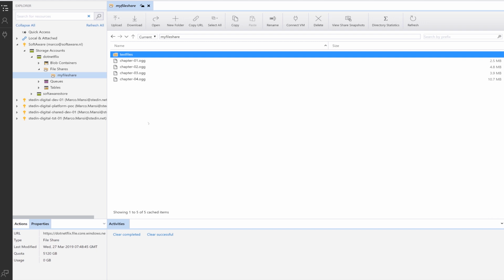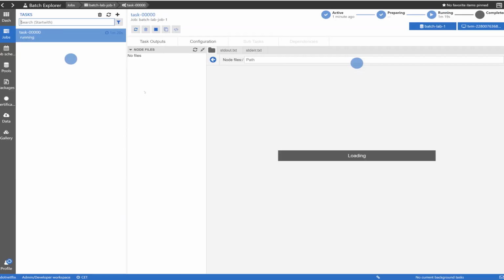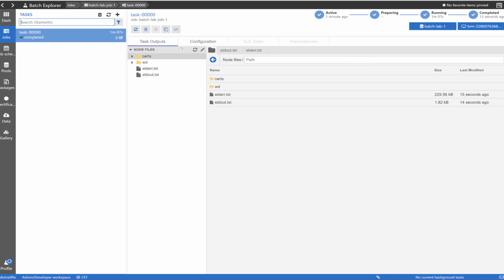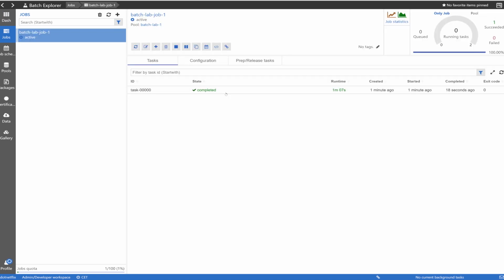Nice. Let's see if it's ready. It's taking a bit more time. Maybe I have to spin up a heavier machine next time, but anyway, it's completed. It took 1 minute and 7 seconds. Now everything is green, it means it's okay, and no errors. The pool is waiting for extra jobs. You are paying money now, that's important, because the machines are running, but you can provision them and recreate them when you want, if needed.